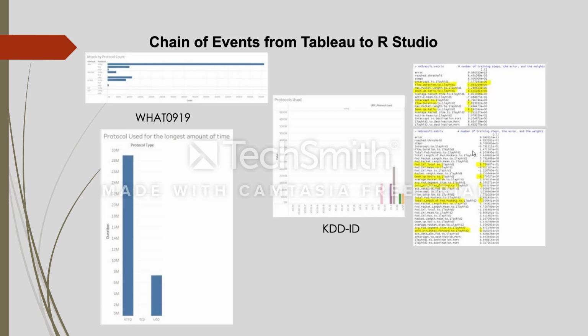By running R scripts with the best data distribution of 60% training and 40% testing, we have come up with outputs that tell us which variables make up the models and have contributed the most towards these attacks.